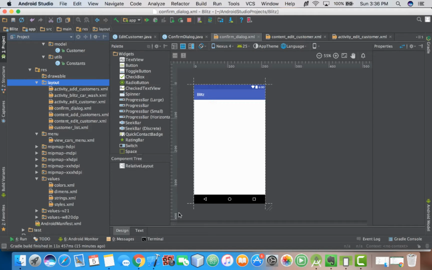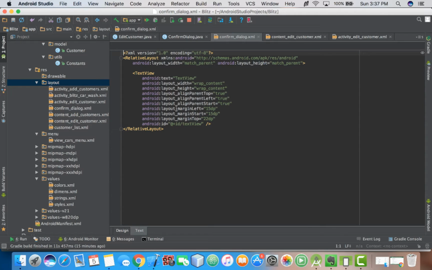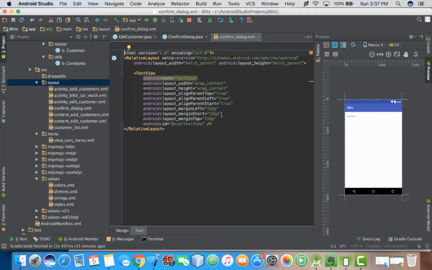Then the layout, I think I want a relative layout. Okay, great. So what we need first is a text, right? A TextView to ask, are you sure you want to delete or not? Okay, so our text will ask a question.